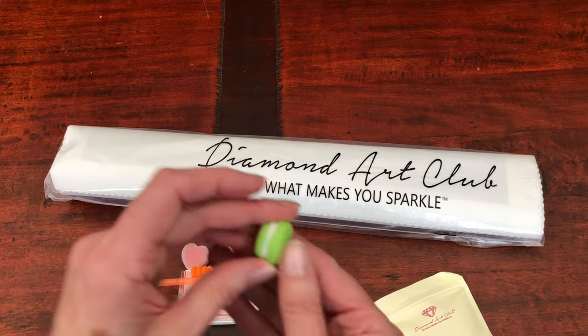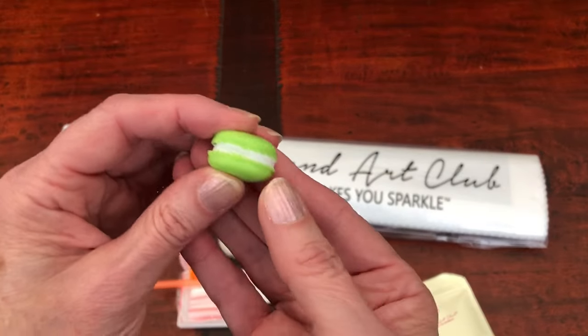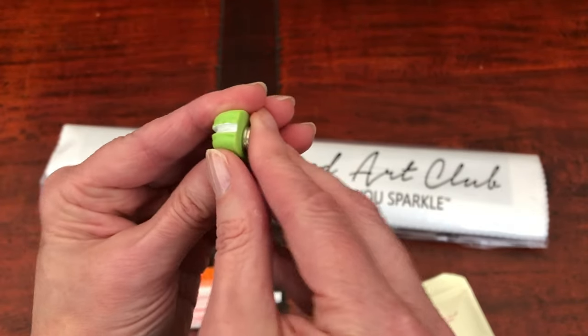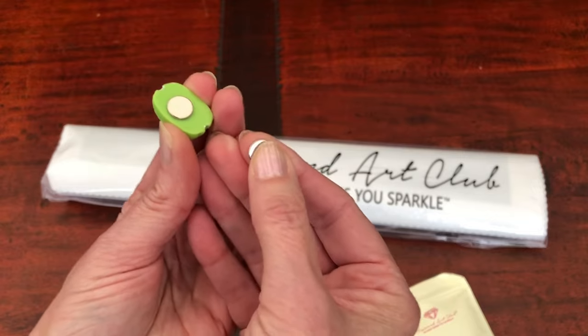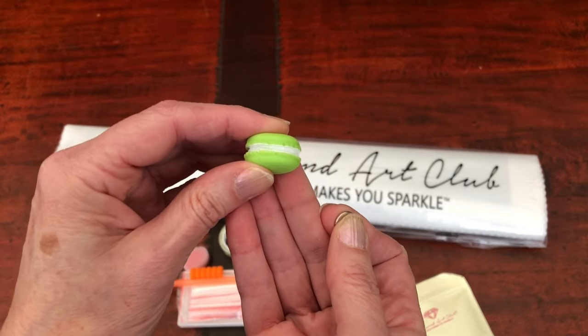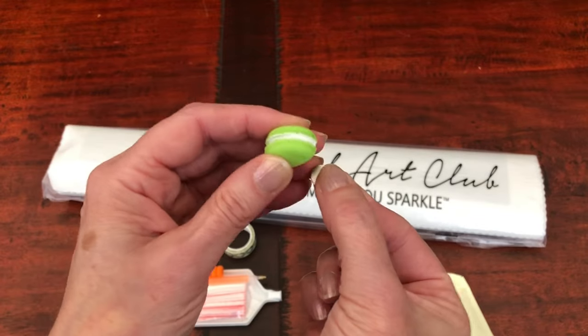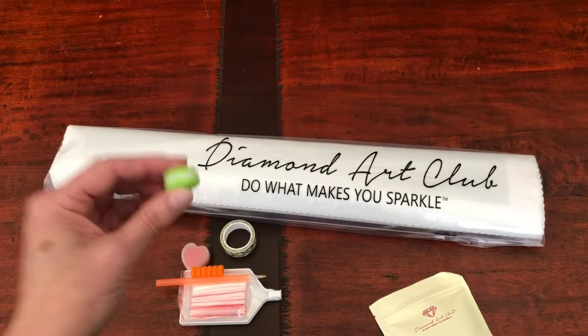Then we have a cover minder, this time being a little macaroon in lime green. And the magnets on the back you slide off. Pop one on the top of your protective cover when you peel that down and one under your canvas to hold the cover back while you're diamond painting.